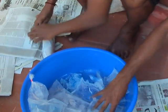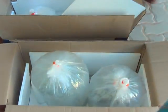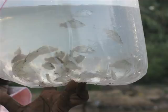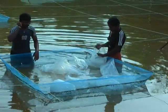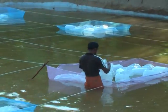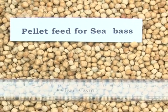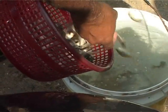Suitable arrangements for temperature maintenance are made during transportation of the seeds. After acclimating to the rearing conditions, the seeds are released into the pond. During rearing, the young ones are fed with floating pellet feed or zooplankton. To differentiate size groups and avoid cannibalism, frequent grading of the young ones is essential.